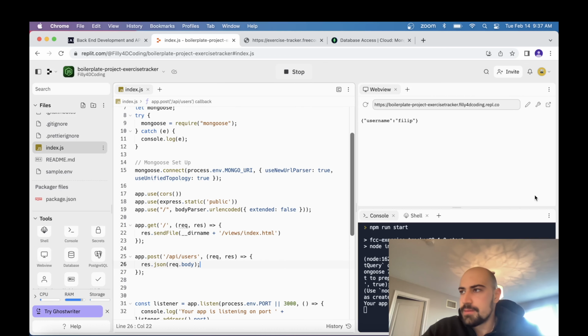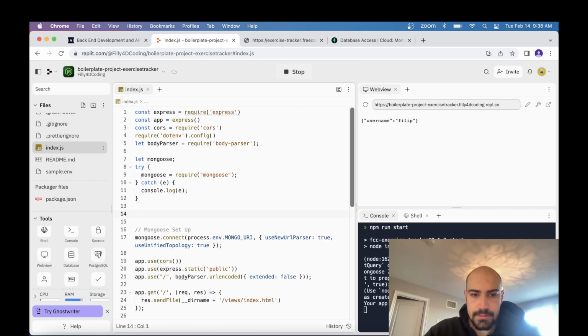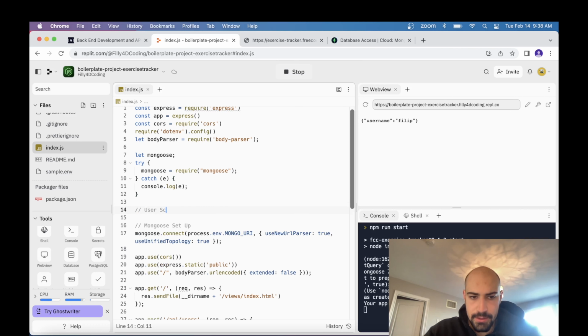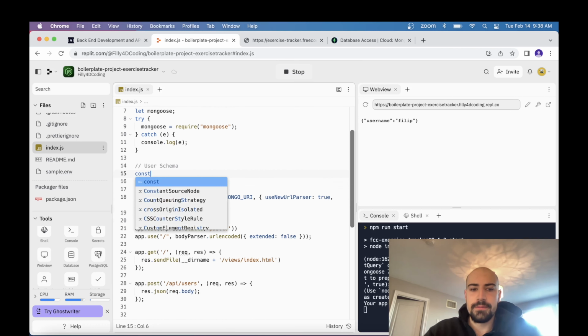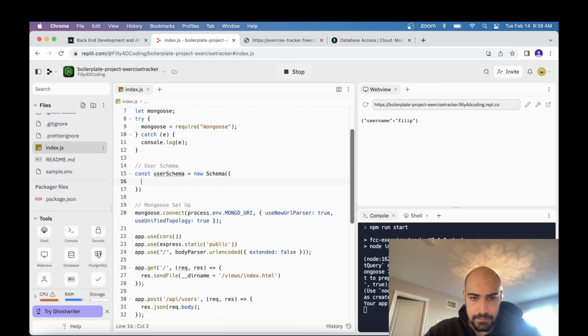And so, okay, that's good. So what we need is we need to create a user schema to store all of these users. And that schema is just going to have a username parameter. So let's do this. Okay, so the schema is going to have a username, as you would expect, and it's a type of string, and it is required.